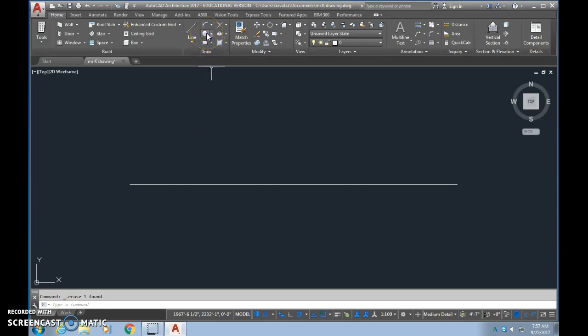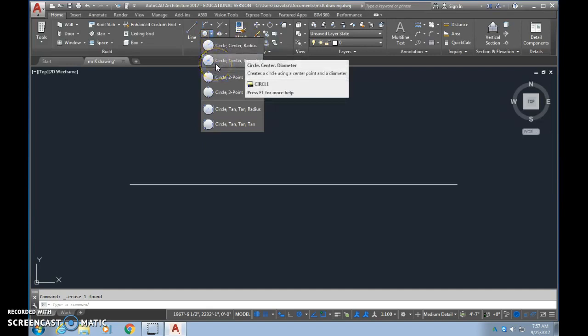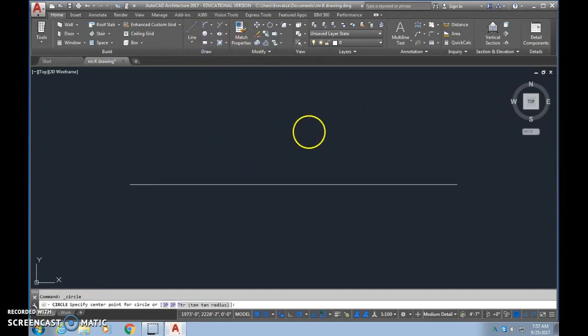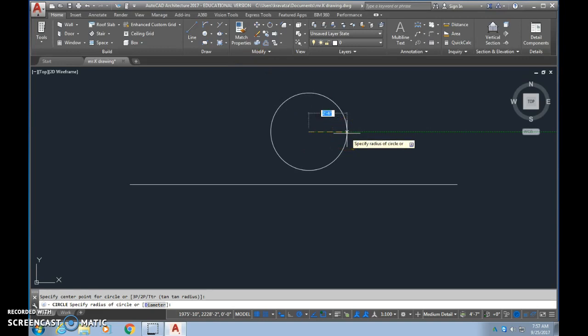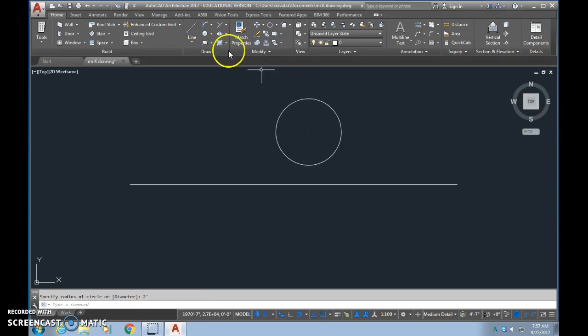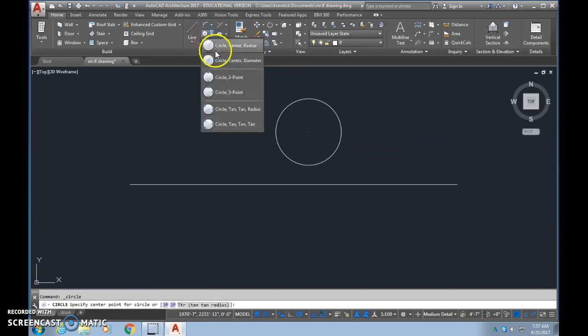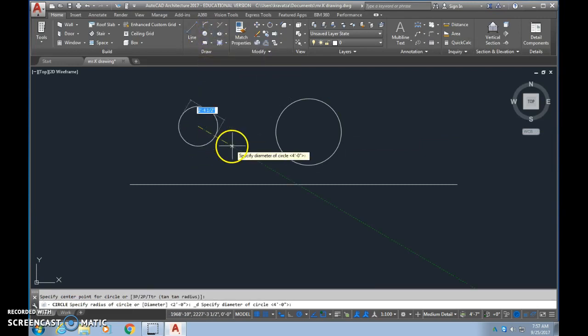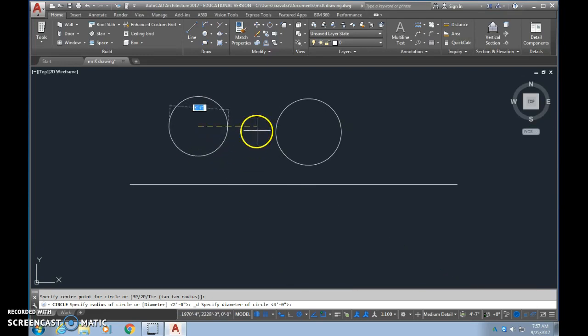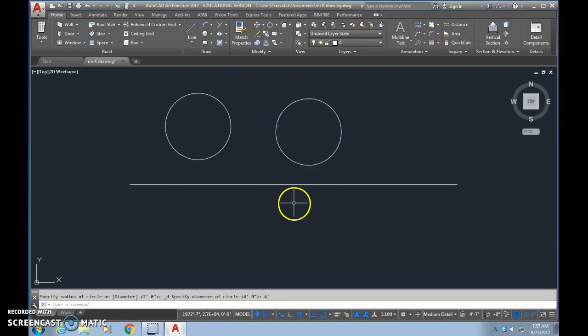You can also draw circles. There's several types of circles. You can use circle center radius or circle center diameter are the two easiest. You got to remember, if you have a radius, you need to put a radius in. So right now, if I want a 4-foot circle, I put a 2-foot radius. Or if I do the same thing in diameter, right now it's asking the overall diameter. As you can see, the arrows go from one to the other to 4-foot, enter, and I have 2 even circles.